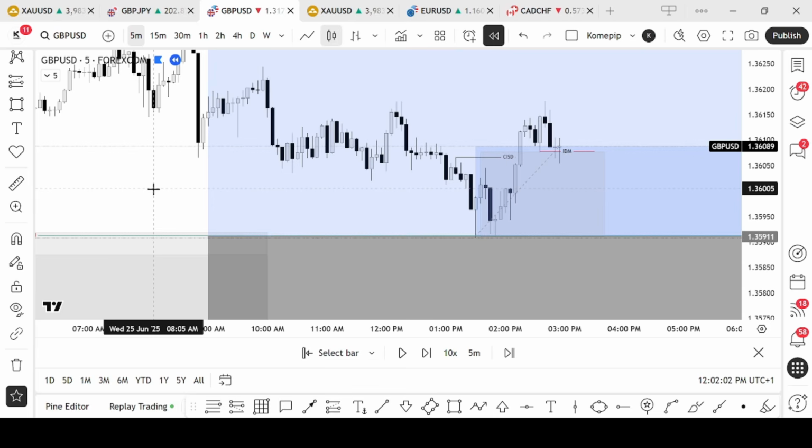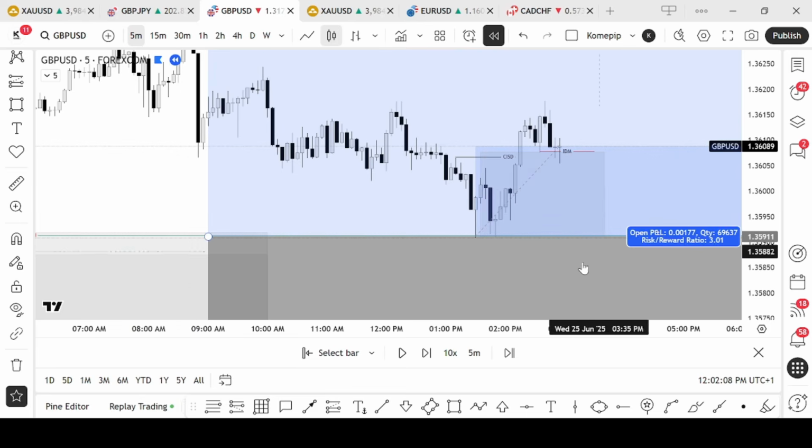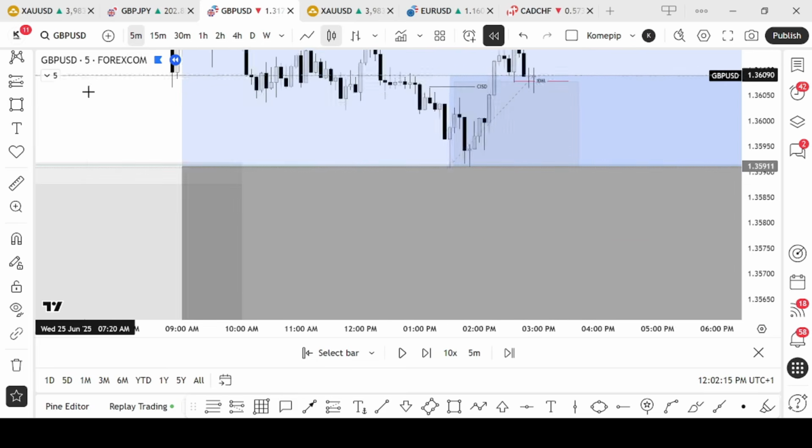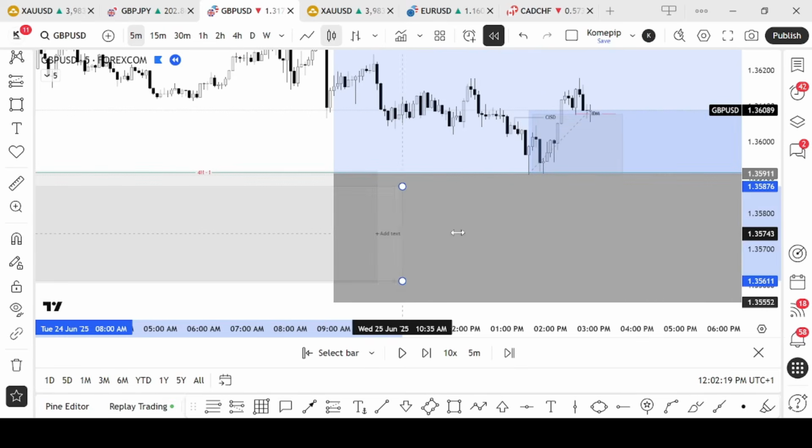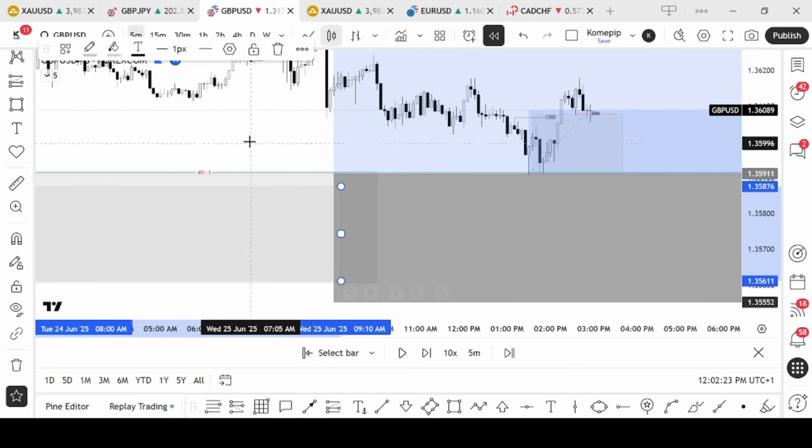Because price has shown us its hand, that there might be potential movement in the market. So price can do anything, but this low will invalidate this particular confirmation. However, remember that we also have a zone here, right? So if price comes here as well, that's also very much valid.